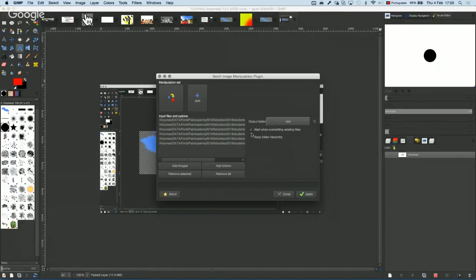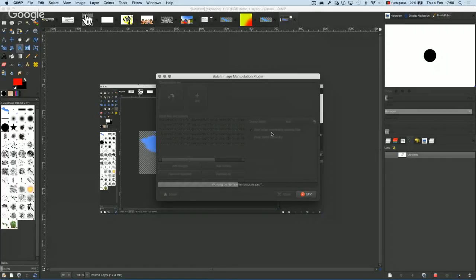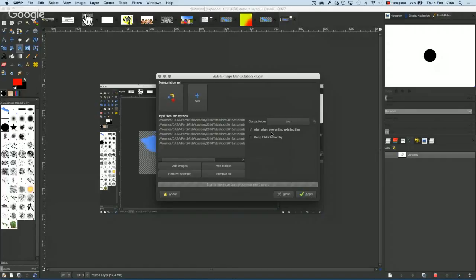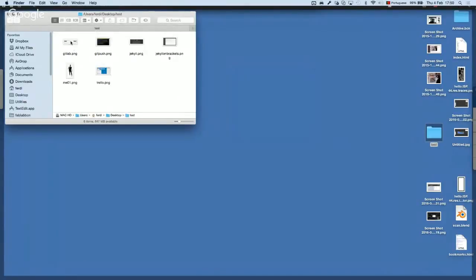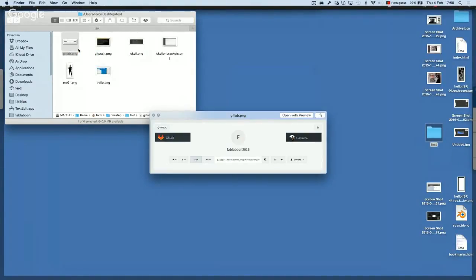You can also tell it to rename them and give them numbers and all kinds of things. And if I hit apply, it just goes, well, okay, this was fast. So now if I go to my desktop and I go to the test folder, I see that I have a whole bunch of PNGs in there that used to be all JPEGs.